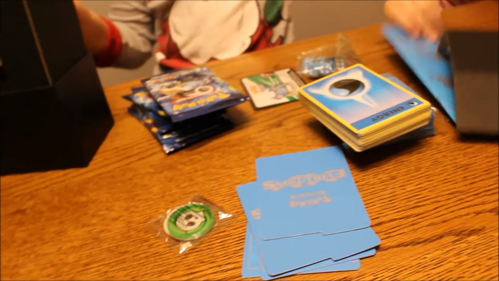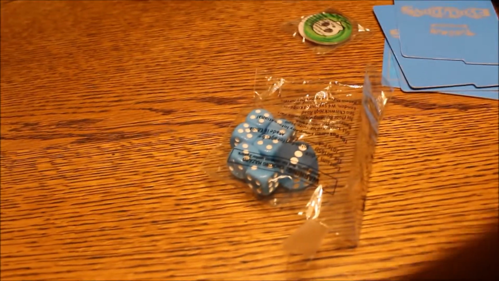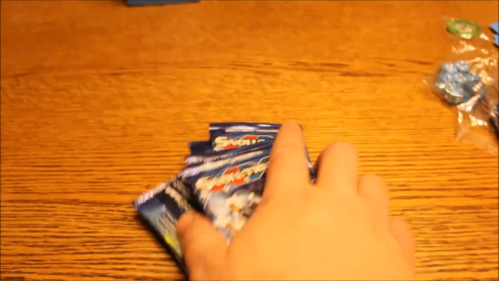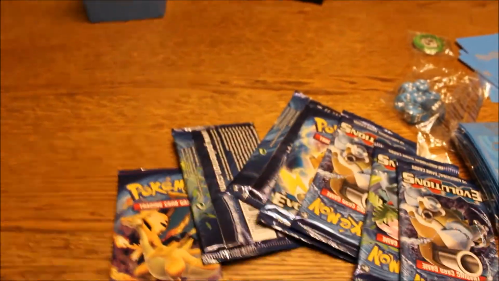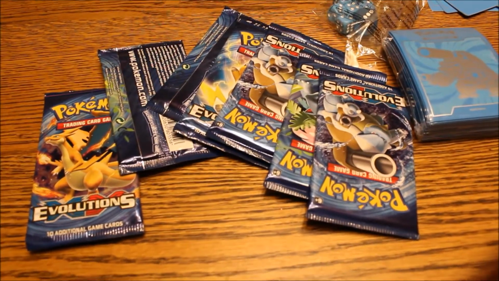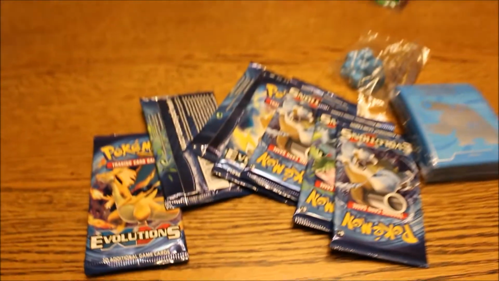Okay. So let's see. You've got dice here. You've got cool sleeves. And you have got 8 packs. You ready to do this? Yeah. All right. Well, let me turn my camera around, and then we can open all these packs.